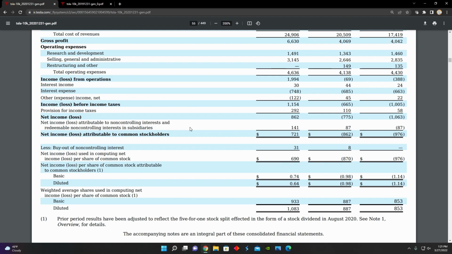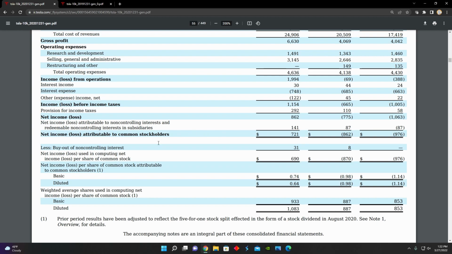And these are deducted in order to derive the portion that's attributable to the parent, or in this case, to the common stockholders. And then also right here, we see net income attributable to common stockholders. This, as I just said, is net income minus the amount that's attributable to non-controlling interests, but we're also subtracting the amount that's given to preferred shareholders through things like preferred dividends.